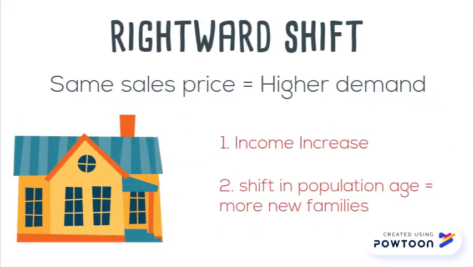A rightward shift means that there are more demanders for the same price. This can also have many factors, like for example, the increase of income for the demanders, like a permanent raise, or a sum of money, like an inheritance. People will want to buy a house more eagerly if they have enough money to pay it off quickly. People who start families will also tend to buy a new house to raise their family. This could also have an effect when there's a shift in population in the amount of people starting a family.